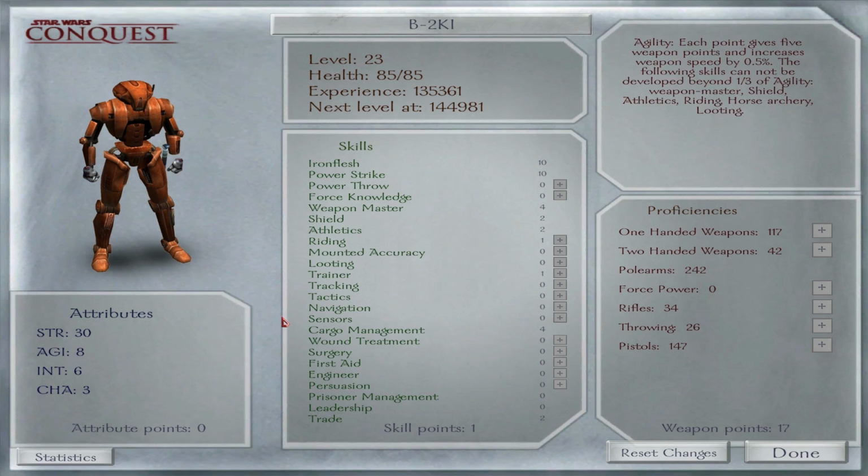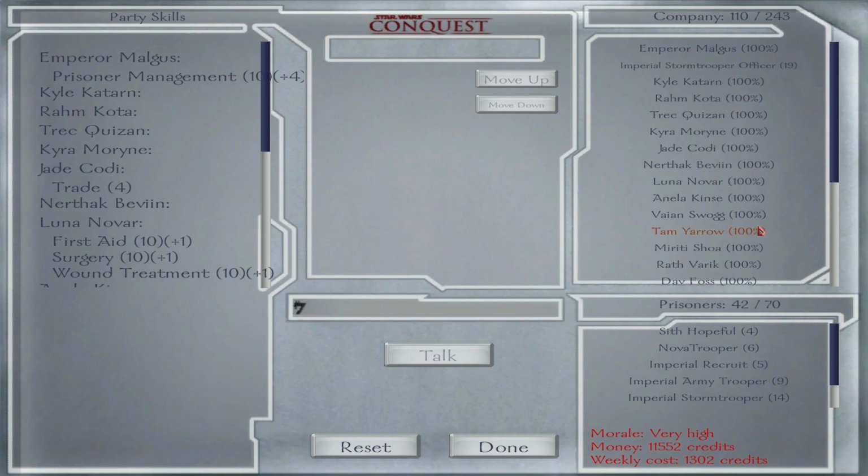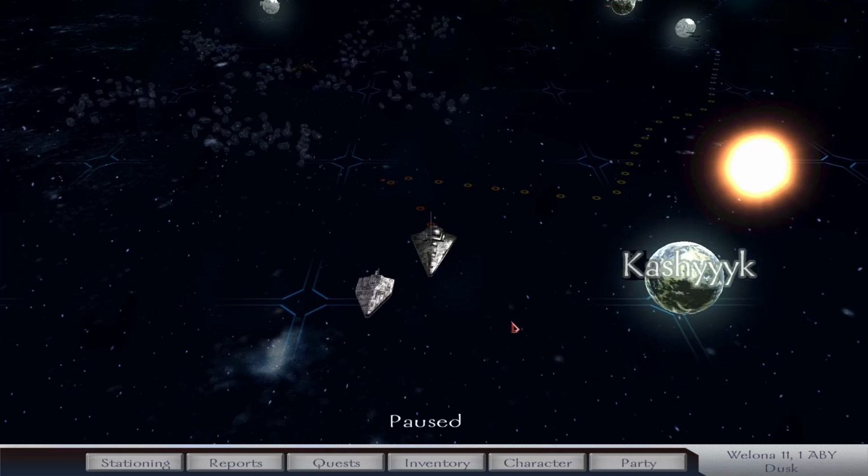I'll increase agility on this one. I'll also increase his trainer skill since that's available. Hopefully that means more experience for my troops. Okay, I think we're good to go.